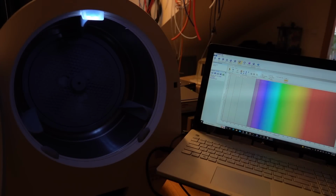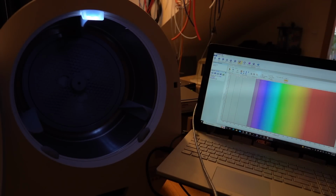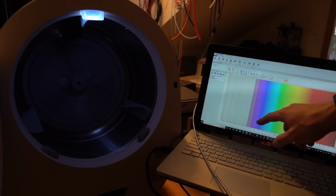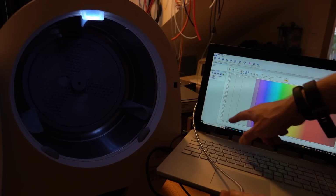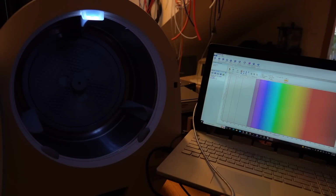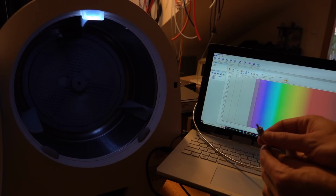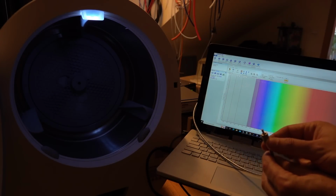Good. So now I've got the spectrometer set up, so it gives you a fairly wide spectrum. This is the violet down here. This is the ultraviolet over here. This is the far ultraviolet over here. This is really quite nasty stuff. Fairly harmful to everything, including you. And so what this will tell you is the spectrum of whatever this thing is pointing at.